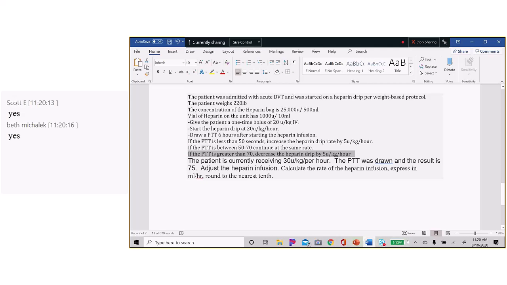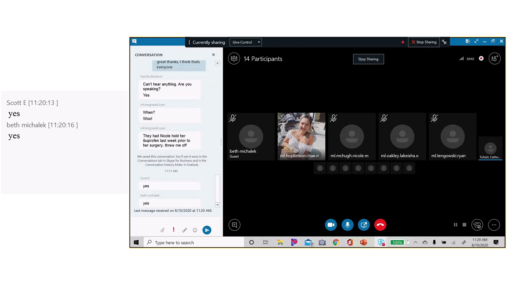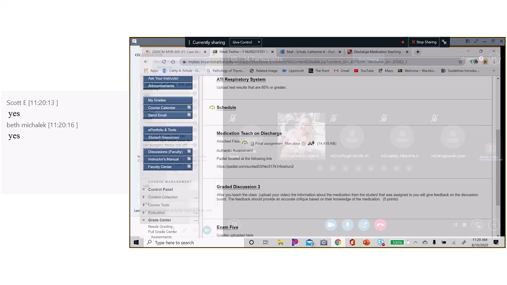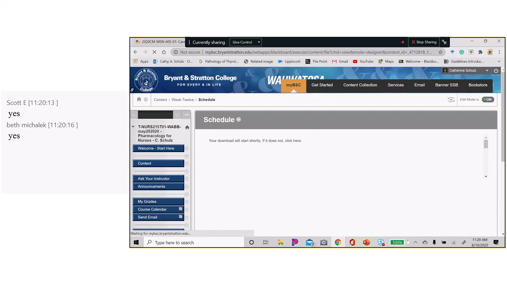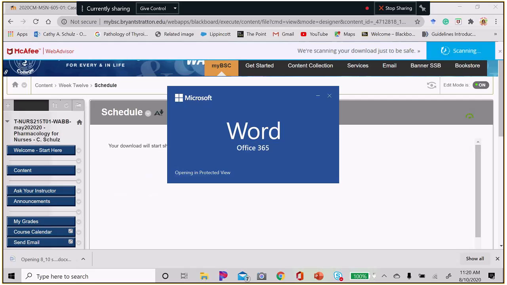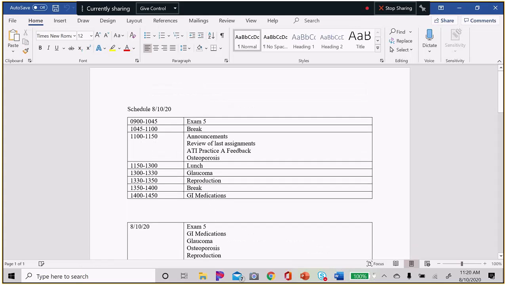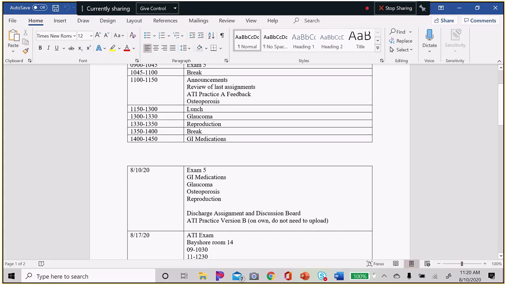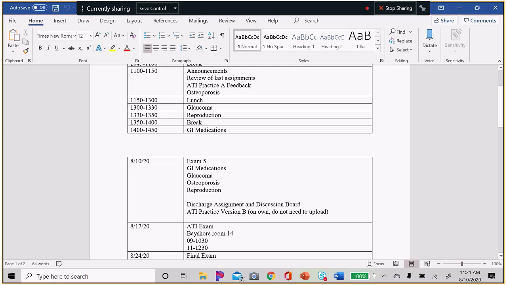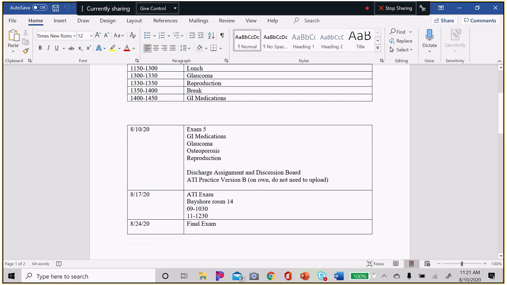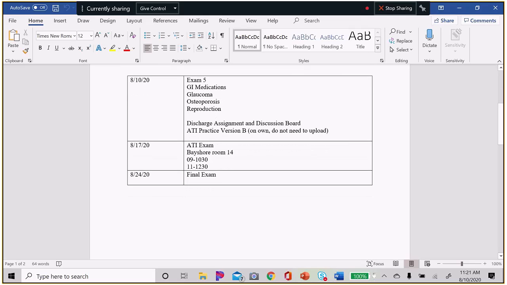All right. The next thing we need to do is look at our schedule. So here we are today. We are really almost done. It's kind of crazy. So we had our exam. We're going to go over what is due in the next coming weeks. I did look at how people did on that practice ATI and have some general feedback based on the things that most people got wrong. We'll go over the last bit of lectures today. So that's today, exam 5, these lectures.